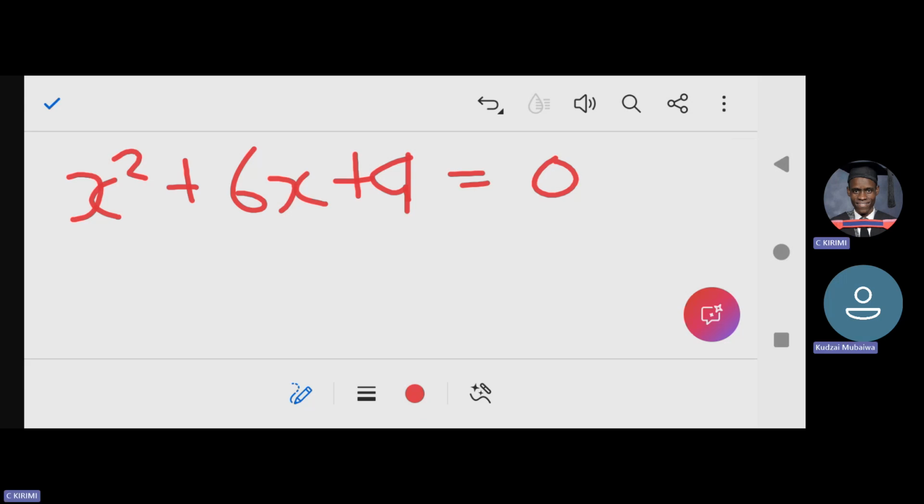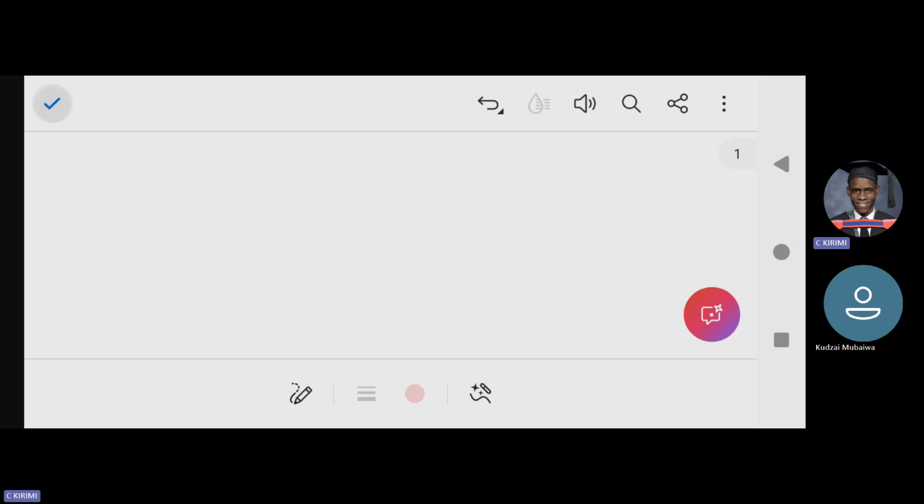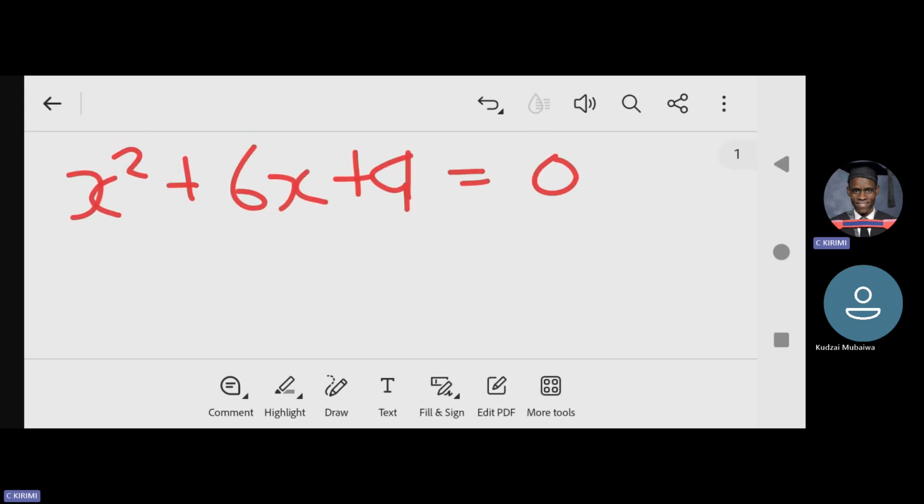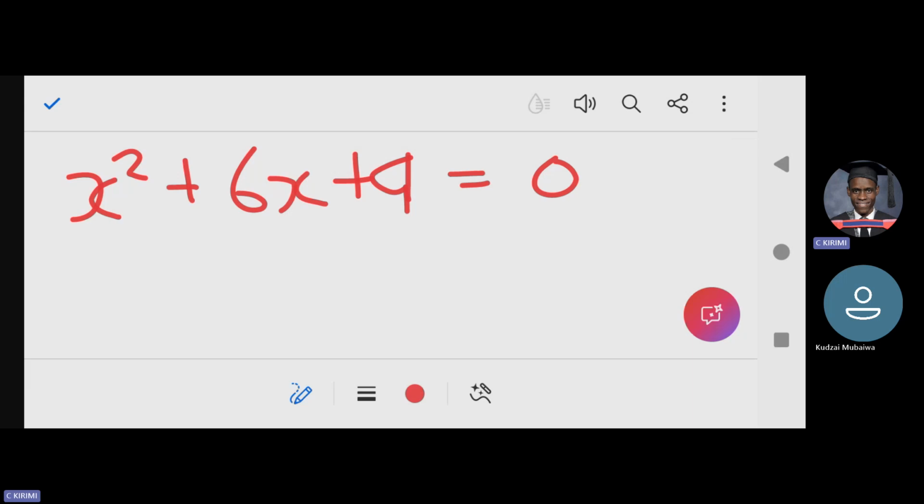You have to use brackets. What is it that we did before when we want to solve this quadratic equation? We want two numbers. The two numbers must give you x squared, and the two numbers must give you the middle term. If you add them, they give you 6x. If you multiply, you get positive 9. So what is the bracket going to be there?